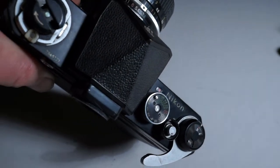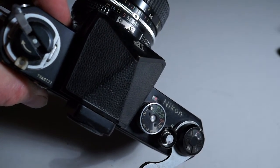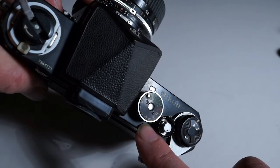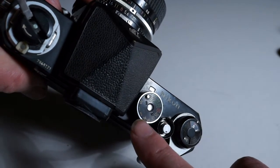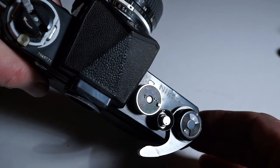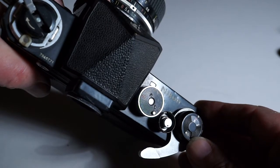Some of these cameras will have working light meters, which will help you set the shutter speed and f-stop for correct exposure. But even if they do have a light meter, the app on your iPhone is probably more accurate. In a dark situation, always be at the slower shutter speeds with the larger opening on the lens, which is the smaller number, because both of these are fractions — '2' on here is one-half second. Most people can only hold the camera steady at about 1/15th or 1/30th of a second, or maybe 1/60th if you're particularly shaky, so your camera has to be on a tripod or brace to use the slower speeds.